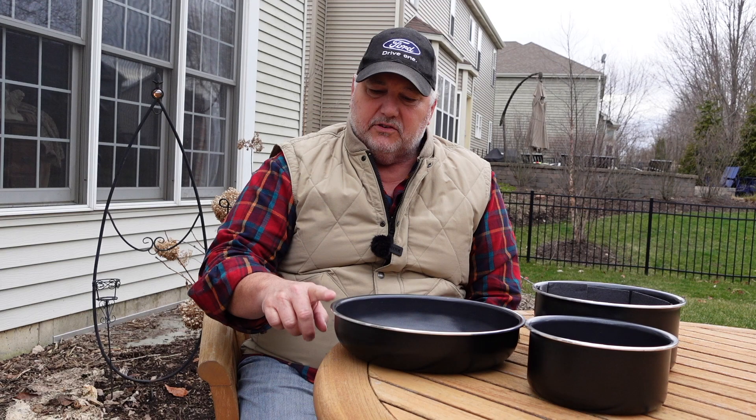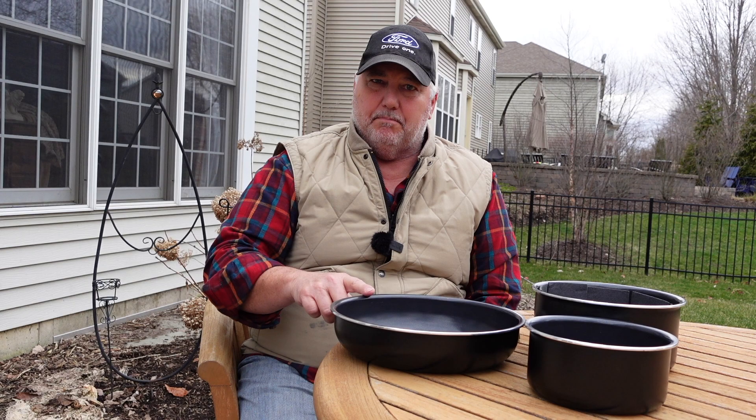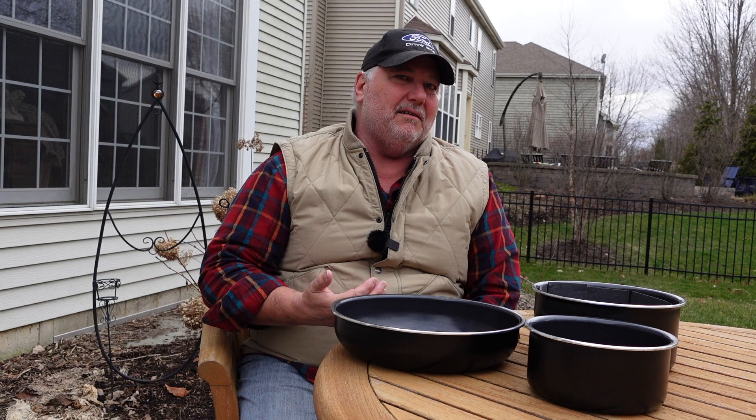I also wish they would not have extended the ceramic coating around the edge of the pan — on the lip, I would have liked to see that be raw aluminum so you could tap a utensil on it. And I would have liked to have seen some sort of lid option for the saucepans. But in reality, those are not very big cons when you think about the benefits: they're going to clean up easier with much less water, they use less fuel because they heat up so efficiently so you're not carrying as much fuel, and they work on everything. Overall, I think they did a great job and it's a great buy for anybody looking for non-stick for camping.